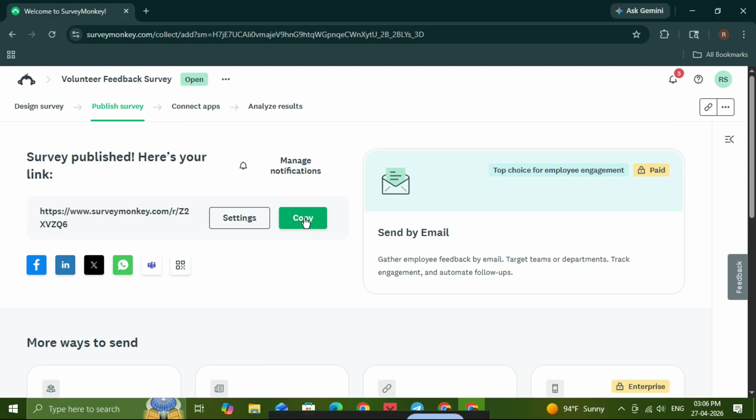If you need to make changes later, you can return to SurveyMonkey, update your survey, and generate or manage your sharing options from the same area. That makes it easy to keep everything organized and ready to send whenever you need it. The main thing to remember is open your survey, publish it, and then use the copy and share option to grab your link. And that's how to share a SurveyMonkey link in just a few simple steps.